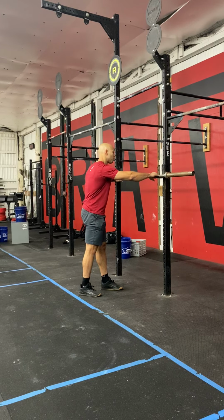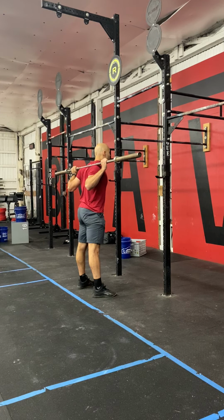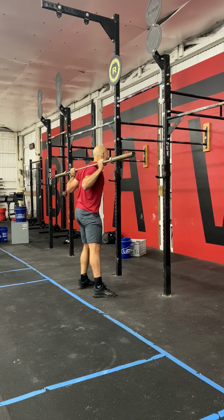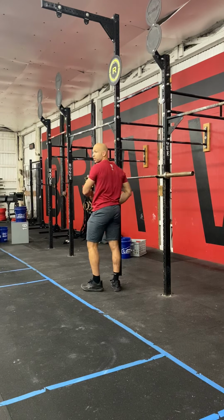So after I unrack the bar, I've taken my steps. 1, 2, 3. I like to get comfortable here. Now this is partially because in a competition scenario, you have to wait for a squat command. So you can't just walk out and then do your thing and then you're done with it. You have to wait here with your knees locked, your hips locked, showing full control, and then a judge in front of you is gonna say squat, okay? After that, I'm gonna take my breath. And the breath is maybe the most important part of this entire endeavor.